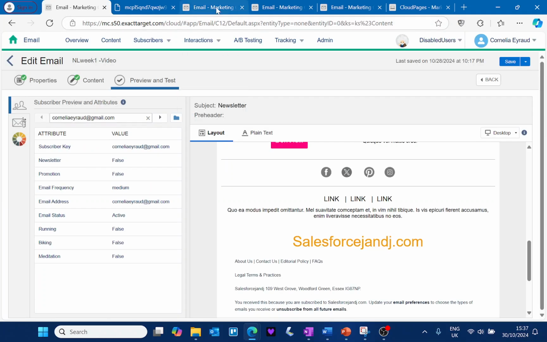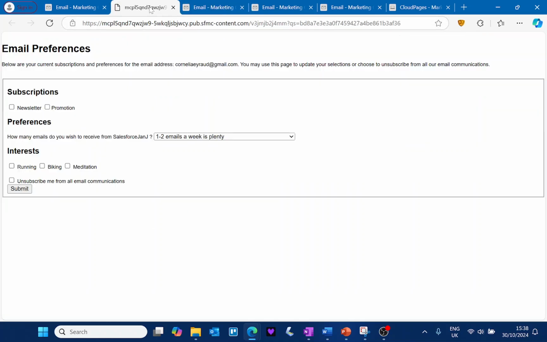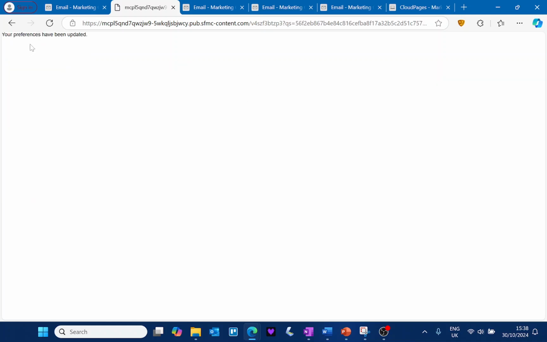If I go to the data extension, you can see that these subscriptions are not true. Now, if the customer clicks and picks, for example, all of that, and then submits, here we see your preference has been updated.